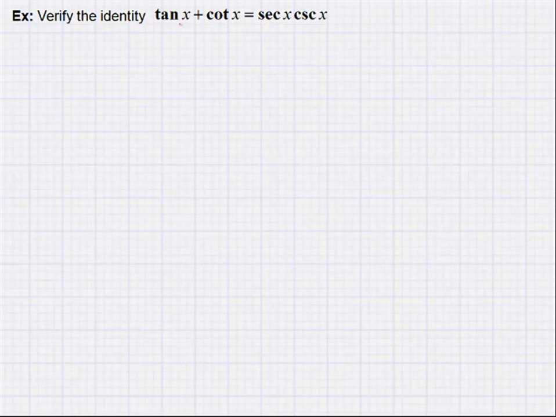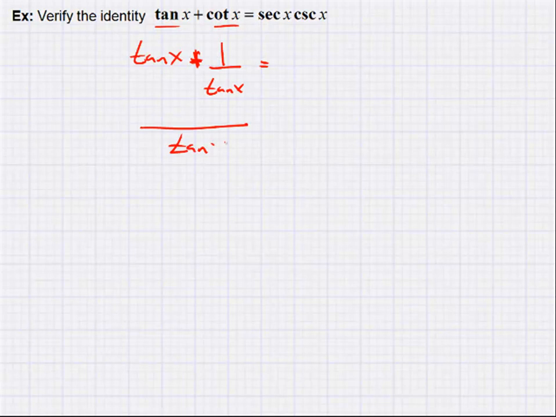So I'm going to start over here, and I'm going to say, well, what can I do? There's not a whole lot, but what I can do is say, alright, tangent x is going to stay tangent x, but cotangent x is 1 over the tangent. Now I have two things added together. What I'm going to do is actually try and add them. Well, this is a fraction, so I got to get a common denominator. Tan x is my common, which means I have to multiply this thing by tangent, which gives me tangent squared plus 1. And now you're starting to see something happening.